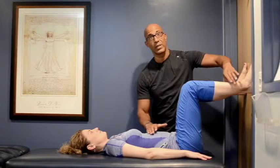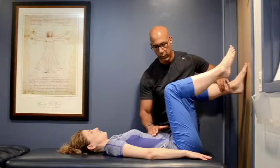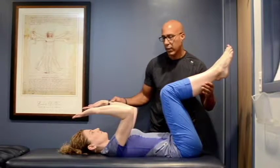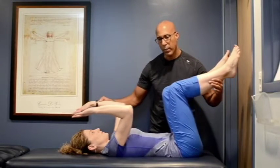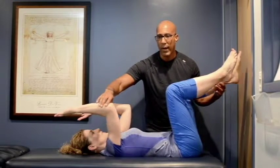We're going to have Sarah take a deep breath in and then lift one leg up, then a deep breath in and lift the other leg up, and now she's going to bring her arms up. Upon exhalation, she's going to move the opposite arm and opposite leg back as far as she can control it and bring it back. Then she's going to alternate the opposite arm and leg and bring it back.